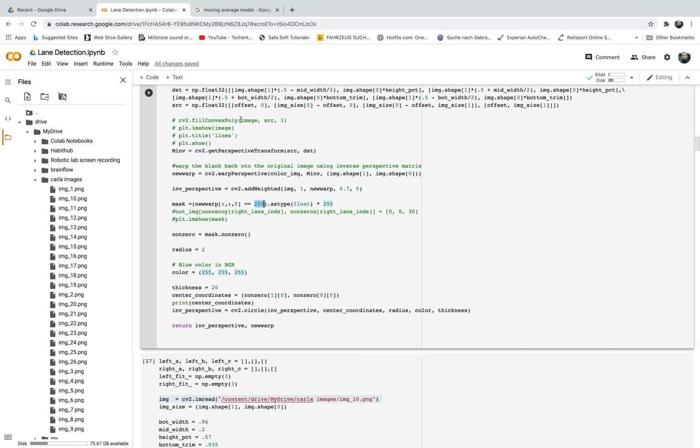Now just keep in mind that the coordinate of this point is not the world coordinate, which means it's not the 3D coordinate of the point in the real environment that you can really use for the controller. This is a projection of the point on the image plane.